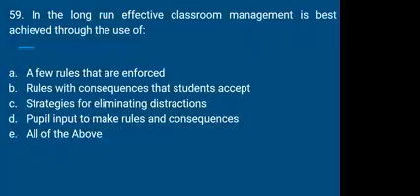Number 59. In the long run, effective classroom management is best achieved through the use of blank. Again, in the long run, effective classroom management is best achieved through the use of blank. Is it A, fewer rules that are enforced? Letter B, rules with consequences that students accept. Letter C, strategies for eliminating distractions. Letter D, pupil input to make rules and consequences. Galing. And for letter D, all of the above.